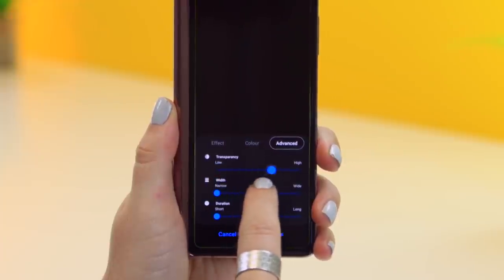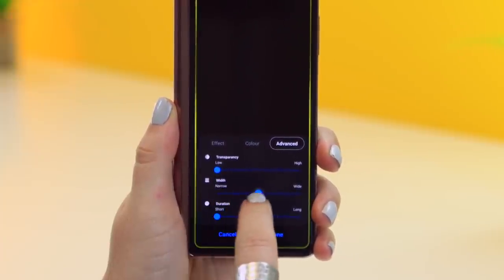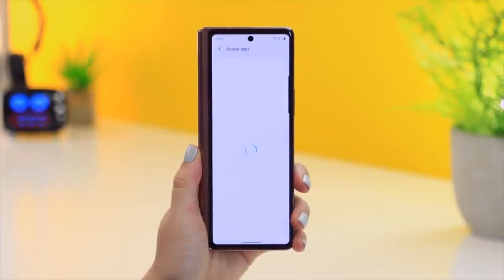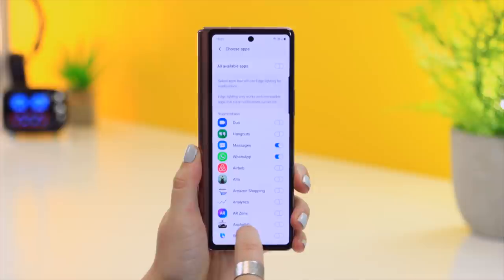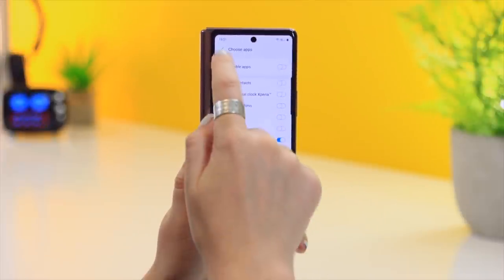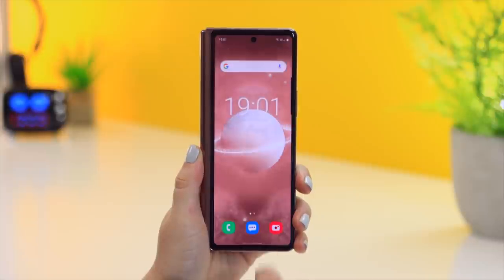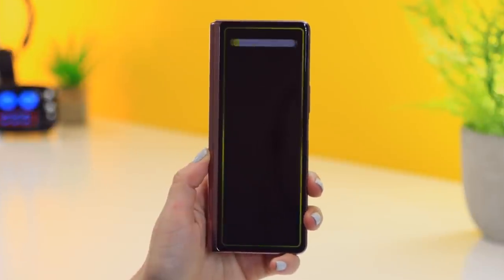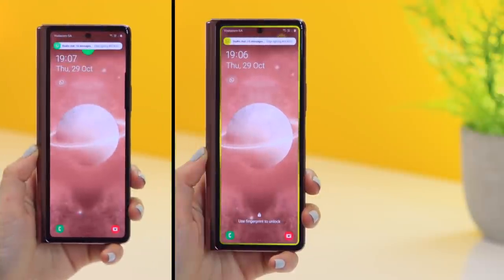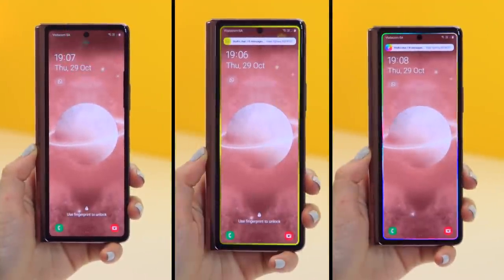Then under advanced settings, you can change a couple more things like transparency, width, and duration. Once that is done, then you can choose what application will display this edge screen lighting effect when a notification comes through. So I just popped it on WhatsApp and my emails, and now whenever I get an email or WhatsApp, this epic edge screen lighting effect appears. It makes it so easy for me to realize I have a notification, and I just love it.